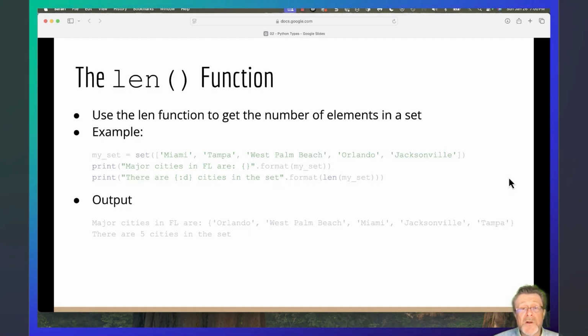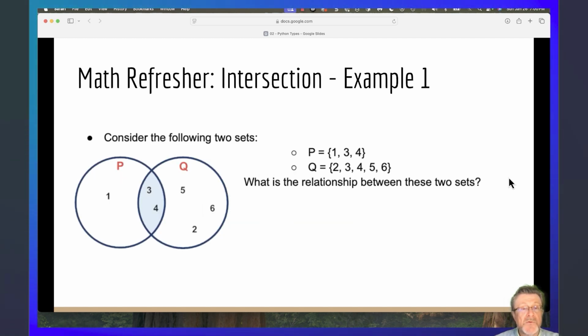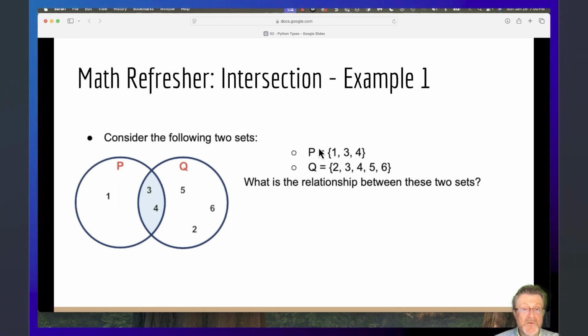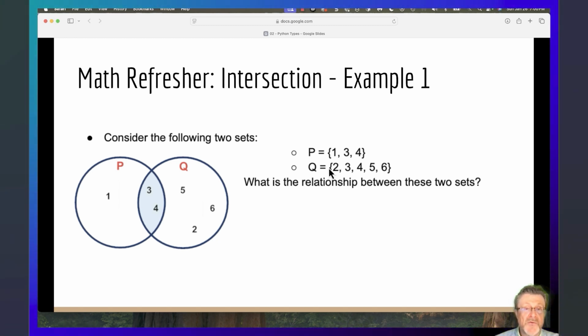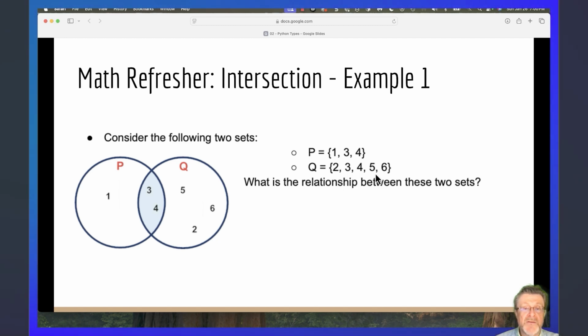Now there are a couple of other things that you can perform on sets. In math, let's do a quick refresher. There's something called an intersection of two sets. Here we have two sets P and Q. P has 1, 3, and 4 as members. Q has 2, 3, 4, 5, and 6 as members.